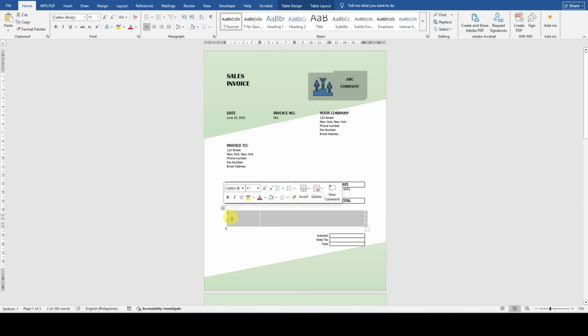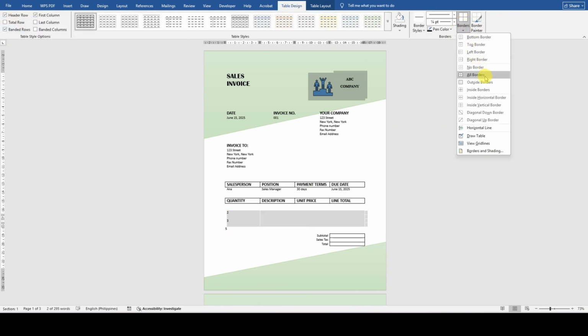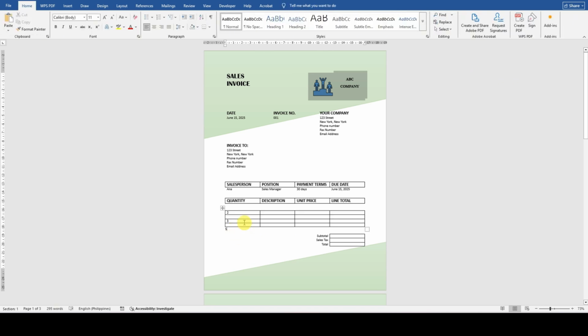If, for example, you're having a hard time seeing everything, you can go to design and put all the borders first, just like what I did, because sometimes it's very challenging to input all of the information. Then 7.